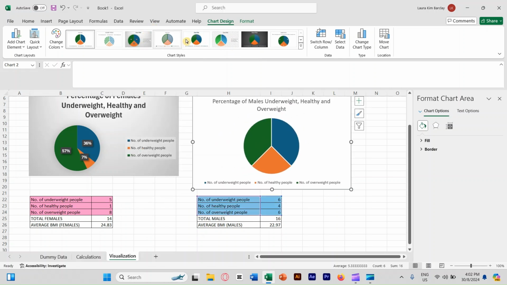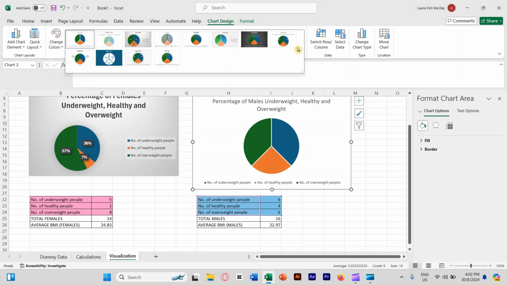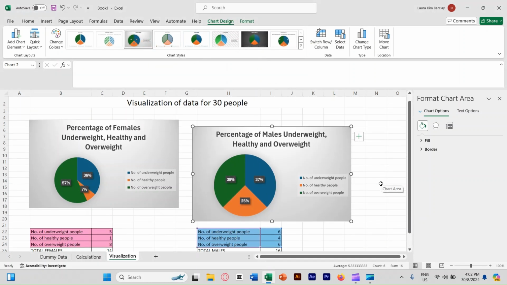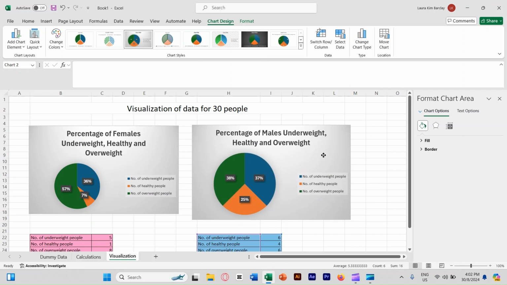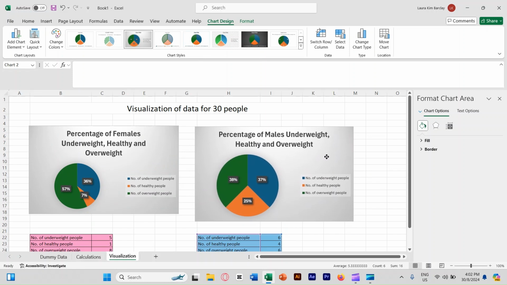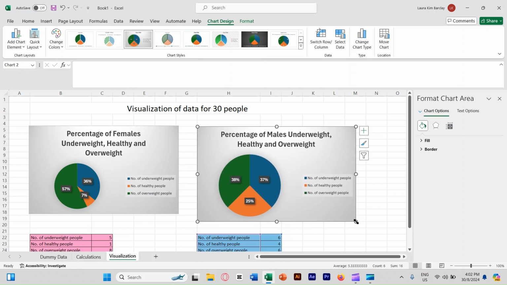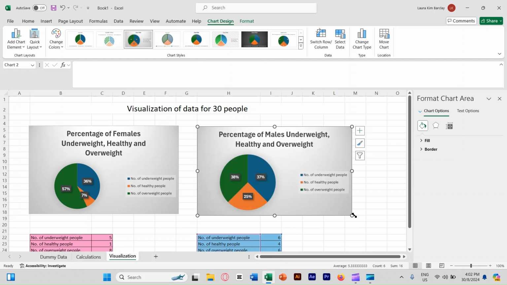Then we're going to choose chart design, style 3. Then I'm going to rearrange right here and then make the chart slightly smaller. Okay, now we have done with the 2 pie charts.